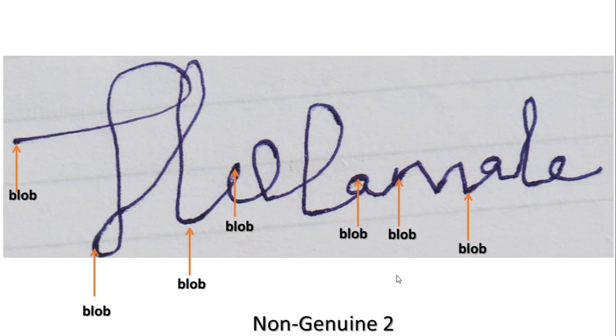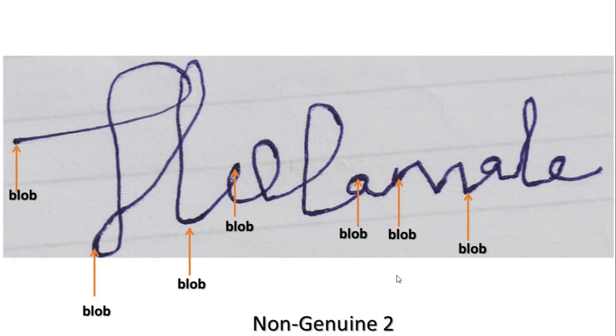then in some places where the writer will normally make a kind of U-turn, a kind of turn. That place is a place of taking decision. The forger will like to look at the model where he's copying from, because he doesn't want to make a mistake. While doing so, he slows down. Because he slows down, his ink drops. So that drop of ink is what we call a blob. So the blob will appear where it is not supposed to appear.